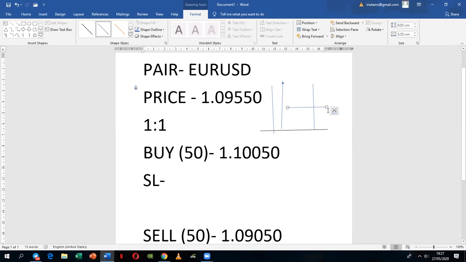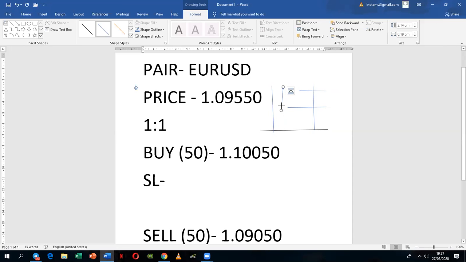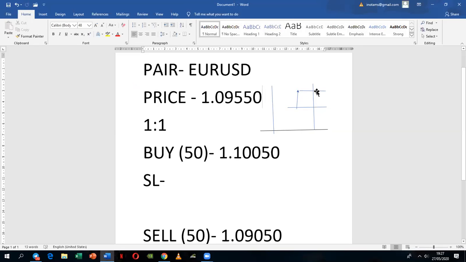Let me say we have a current price here, and you want to buy from here. If I'm buying and I have a 50 pip target in mind, let's say it's here. So if I buy from this point, guys, I hope you can see this small diagram. If I buy from this point with 50 pips, this would be my take profit, assuming price rises to that point.